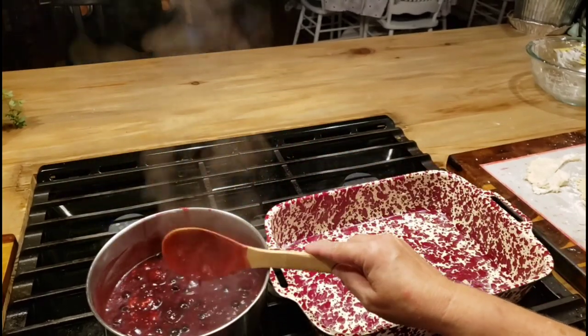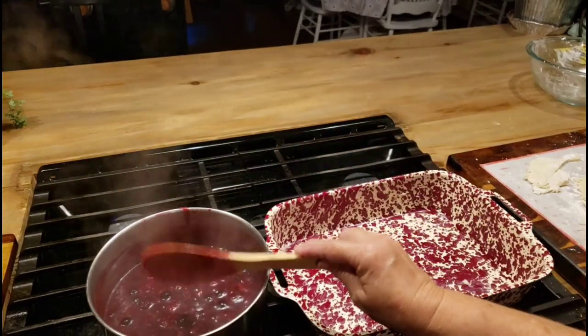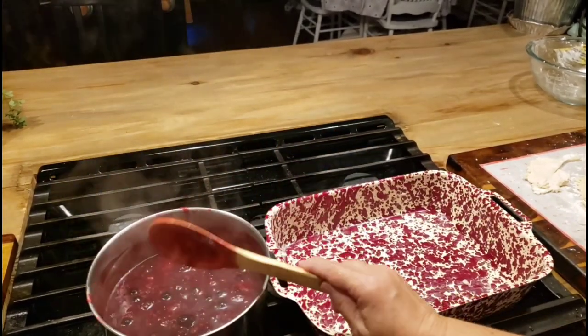It's sweet enough, but it still has a little bit of tart bite to it, and that's what Mr. Brown likes, especially with ice cream. So we got that done.